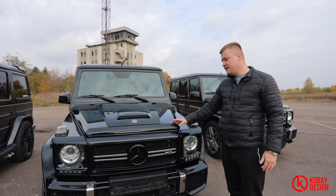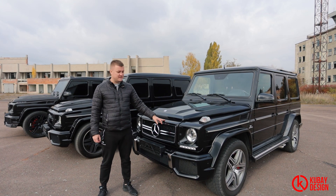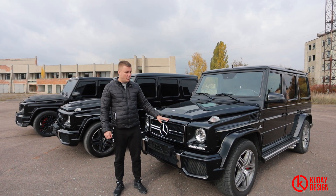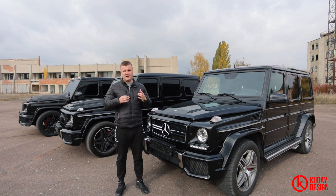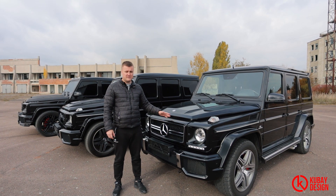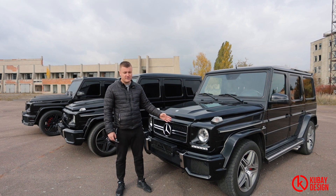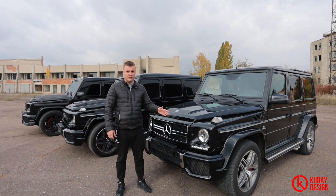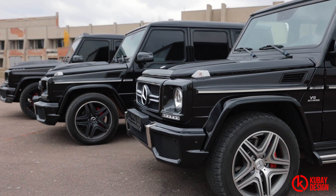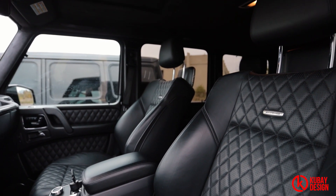The front and rear look, as well as the side, will be totally and completely different from the G63. This G63 beautiful monster is pure stock without any tuning, but will be converted into 4x4 squared. As you may know, the G500 comes in stock with portal axles, and this G63 will also be converted into 4x4 with portal axles. There are only five cars all over the world built with the G63 engine on portal axles 4x4 — not 6x6. That's a very interesting example.